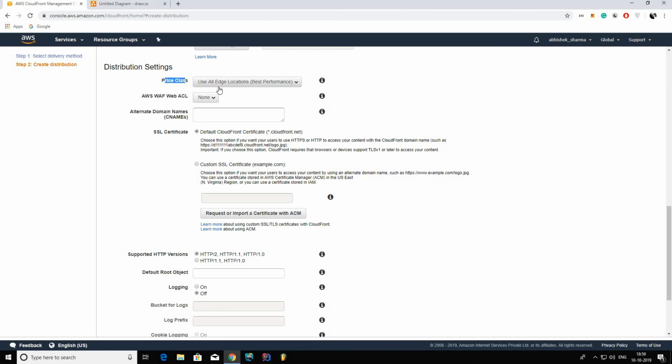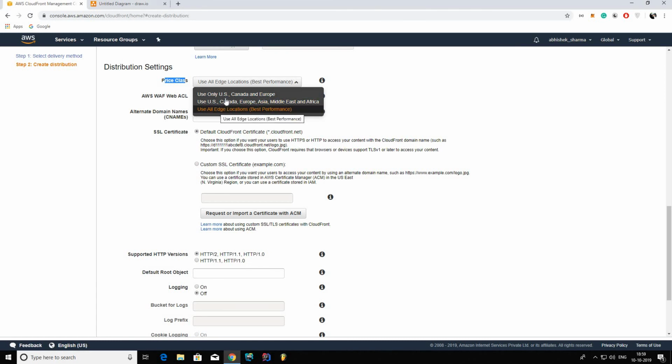Price class is basically, like I told you, the object will be replicated in different regions. So these are the regions. The object will be replicated in US, Canada and Europe, or US, Canada, Europe, Asia, Middle East and Africa. The object will be replicated accordingly in these locations.